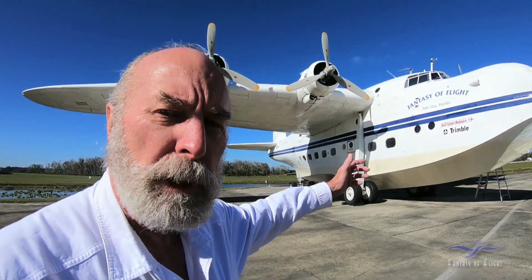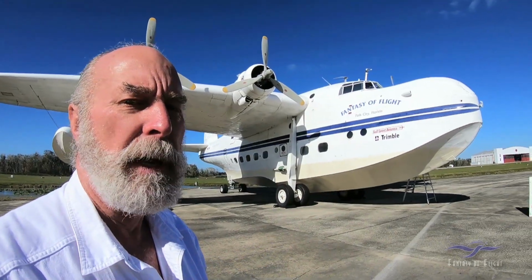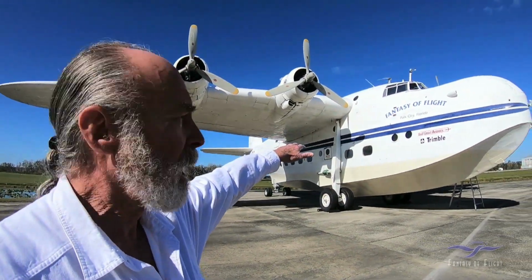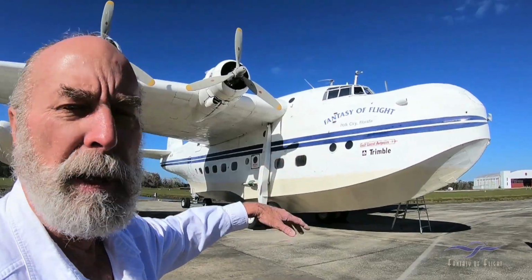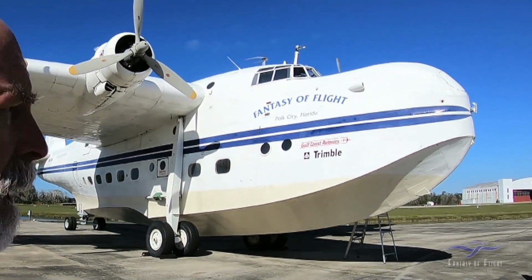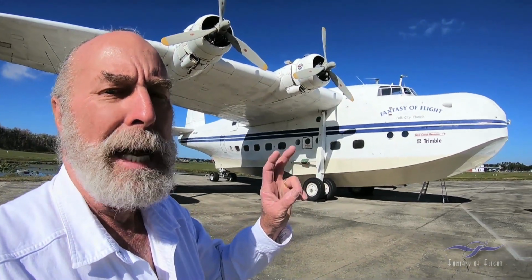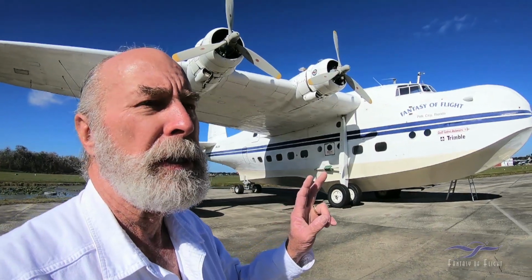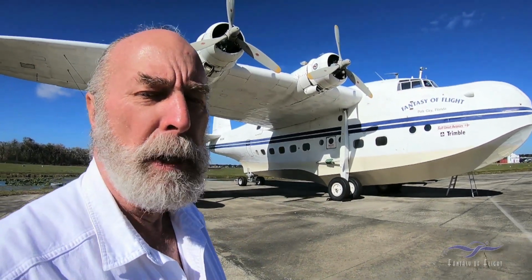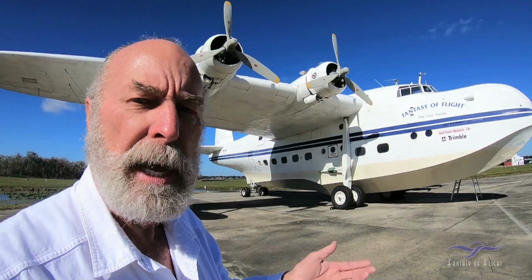Basically, after the war, there were a lot of surplus Sunderlands, and they converted the military Sunderlands to the Sandringham, okay? And it had a full passenger double deck. We'll see inside when we get in there. But this airplane was originally a wartime airplane, dropping depth charges and supplies, looking for enemy submarines, picking up downed pilots. Unfortunately, since this airplane is considered a Sunderland by the FAA, I cannot fly passengers for compensation or hire. Charlie Blair, a famous Pan Am captain, purchased the airplane from Ansett Flying Boats, and he bought the 2 airplanes that they had, one Sandringham and this pseudo Sunderland here.